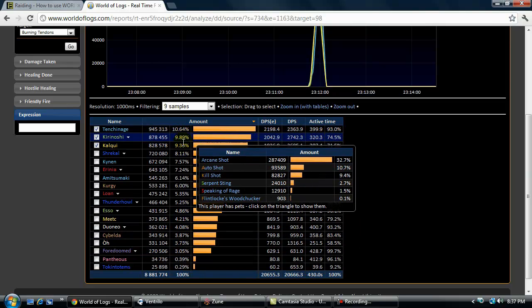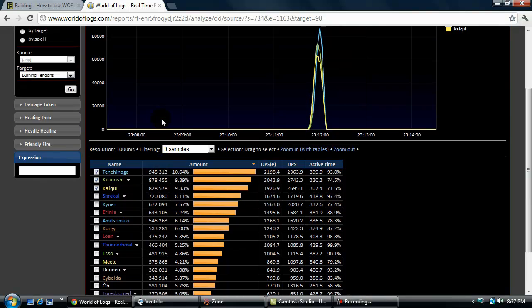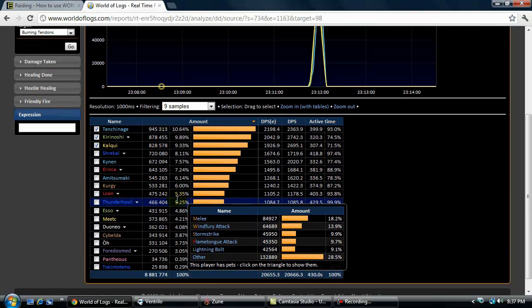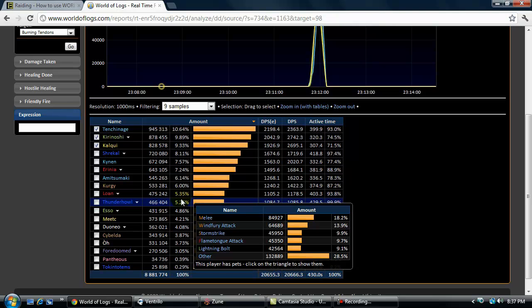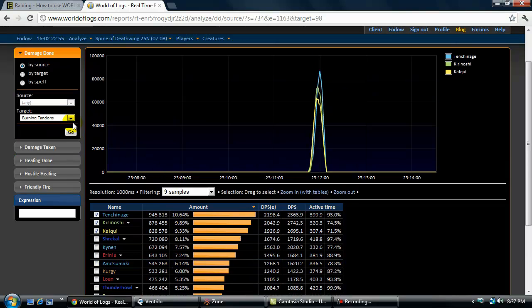Not everybody's similar. You start seeing a really rapid drop from 9 to 5 within a good range. But remember, you have to take into consideration that these may not be including the person's pet, so you have to take that into consideration. That may be a whole difference of DPS.